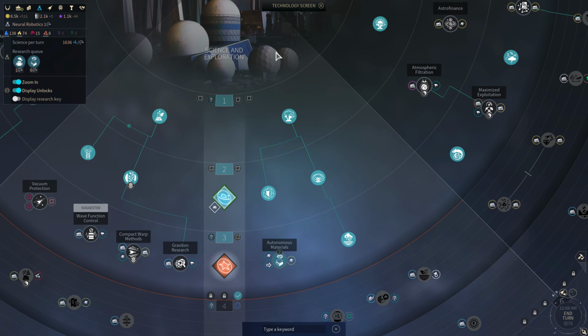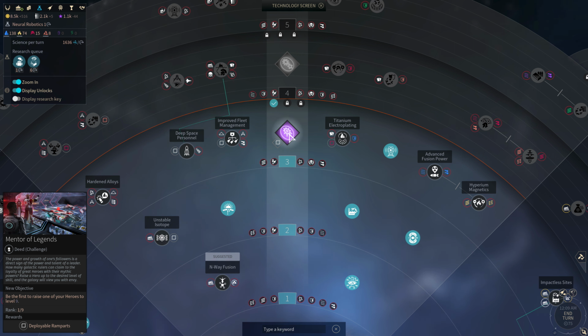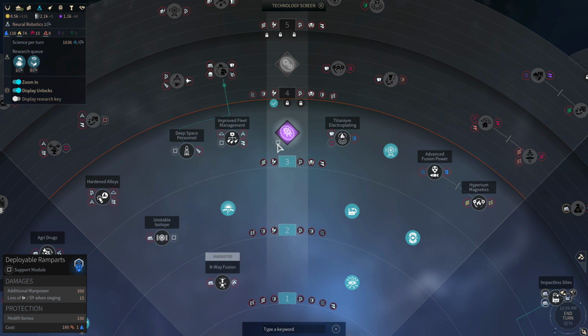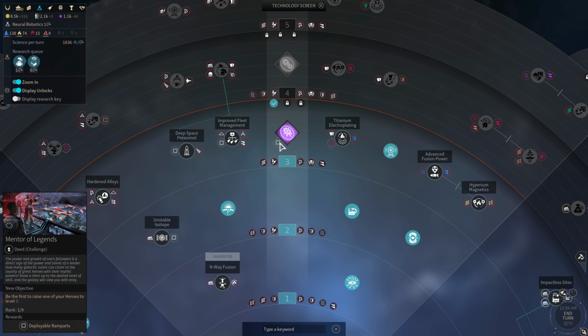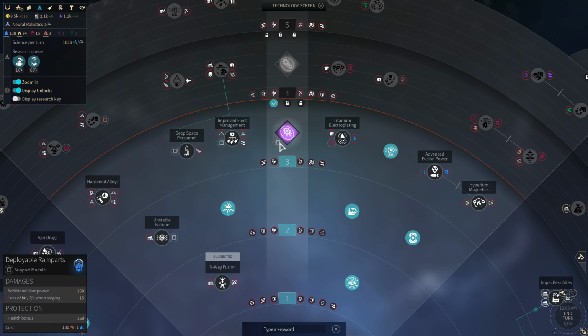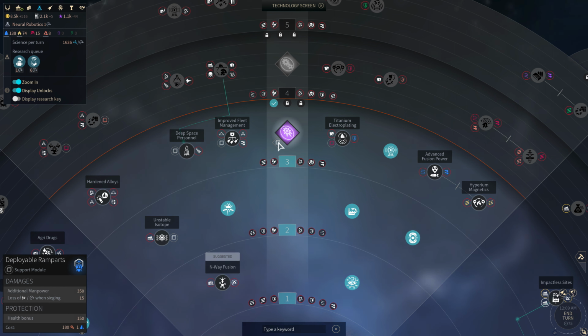Talking about defenses, how close are we to getting this deed? Deployable ramparts. I'm in first place. Be the first to raise one of your heroes to level 9. Deployable ramparts are great because it's 15 manpower loss when sieging, as opposed to these, which are 7. So they're twice as good. They only take one titanium, and these also take one titanium. Same price, but twice as effective, and also has 350 additional manpower.